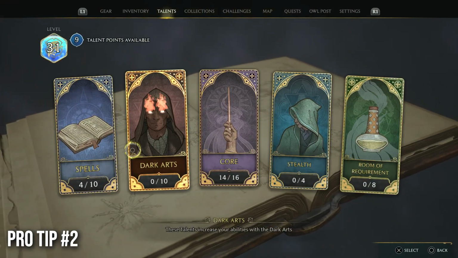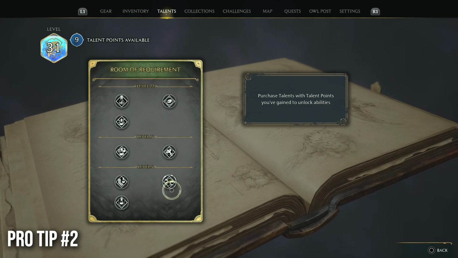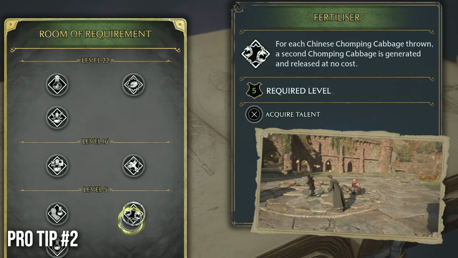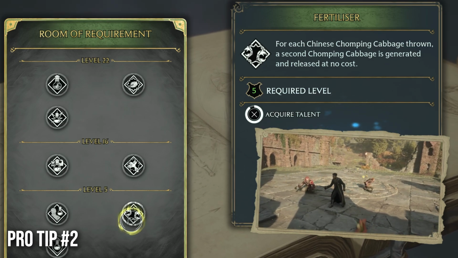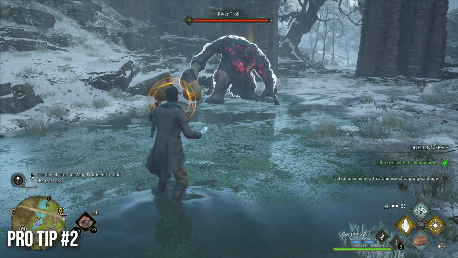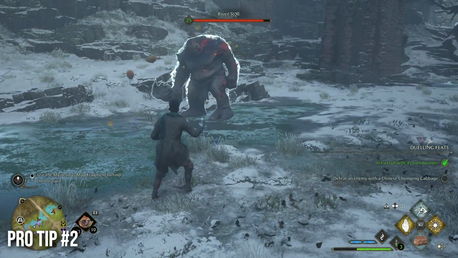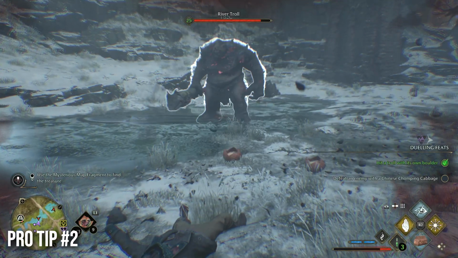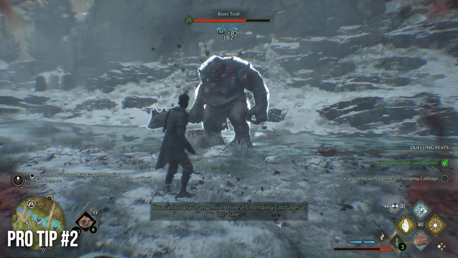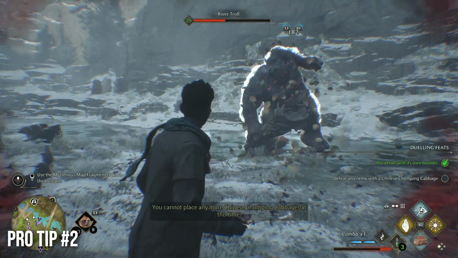Pro tip number 2, speaking of the room of requirement, the talent tree for the room of requirement allows you to upgrade the Chinese Chomping Cabbages as well. This fertilizer talent allows for every 1 chomping cabbage you send out, you get a second one for free. This adds to how OP it can be, because this does not impact the total count of Chinese Chomping Cabbages you are allowed to carry, which is exactly 12, nor does it affect the total amount you can have out in combat at once, which is a max of 3.